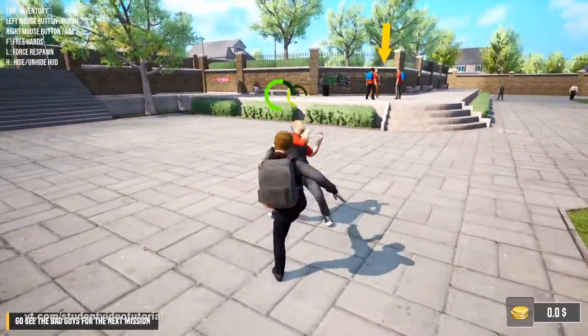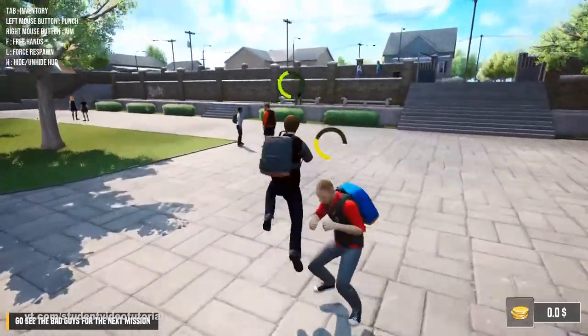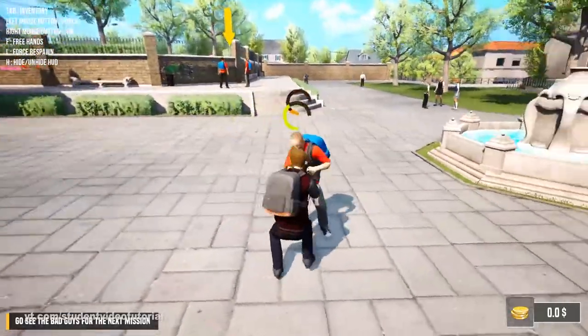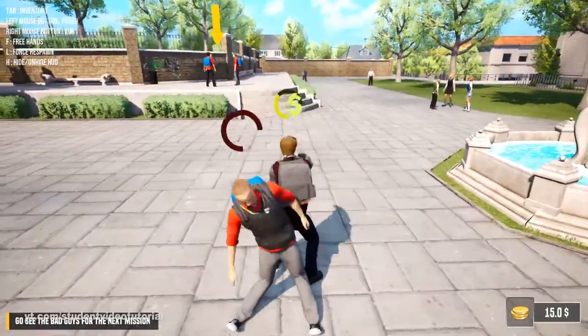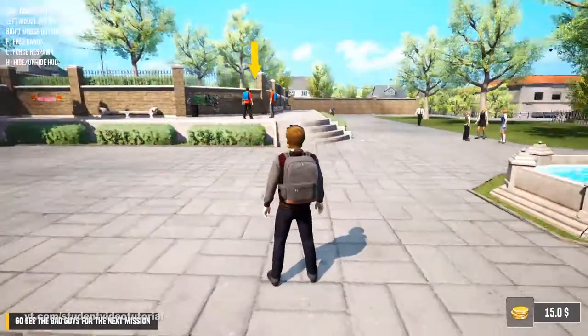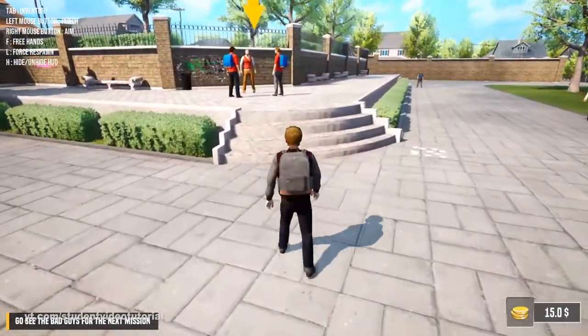Student. Okay, let's fight. You want to fight? You want to fight with my baby? Go down, baby. Oh, it's killed in the school area. Now what happens?